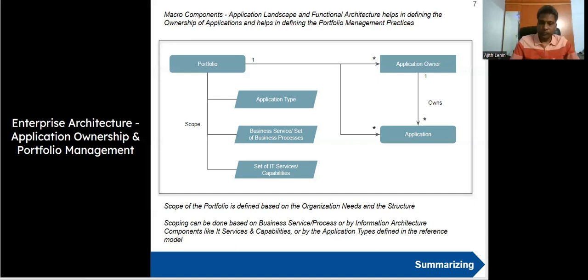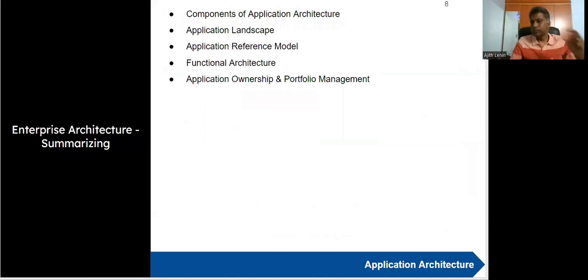So, summarizing, we looked at a high level at what the components of the application architecture are, what an application landscape is, and how to do the application landscape. We looked at a few application reference models and came to the functional architecture.